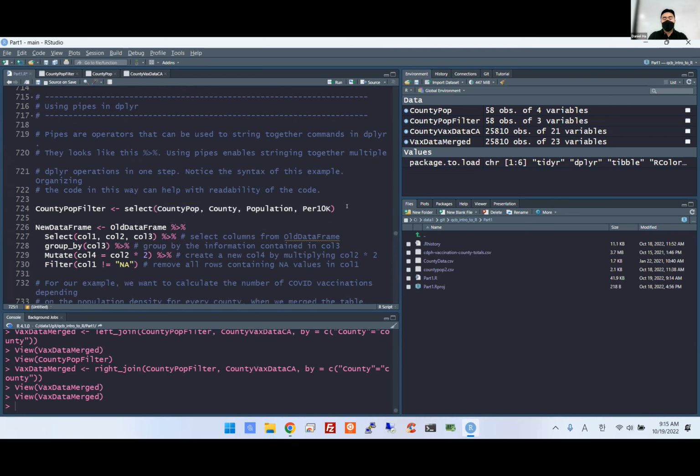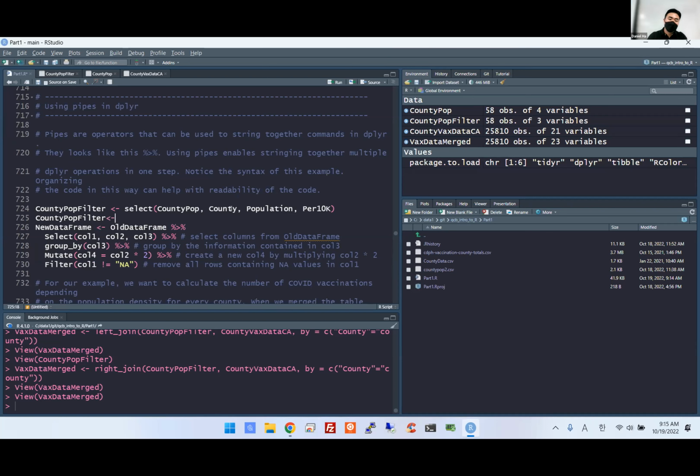And if you want to write multiple dplyr functions using this method, you gotta repeatedly pass on the data frame, right?